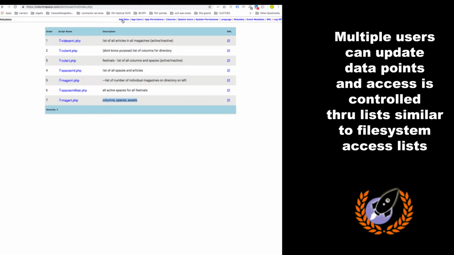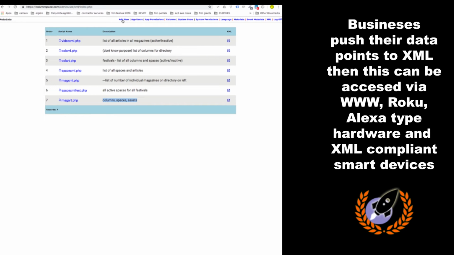So our system is an open system, so that way we can push and pull. It means we can pull data from a device, or that device can push elements to us, and we can read them in a customer management system type of way. Or we can get those data points and push them out to public access if that's what needs to happen as well. So basically, our system is designed so it's open sourced and allows many people to access our data points, and we can restrict them via lists. In our system, we actually create a list where we can actually have access points, and I showed you that security model a couple minutes ago.